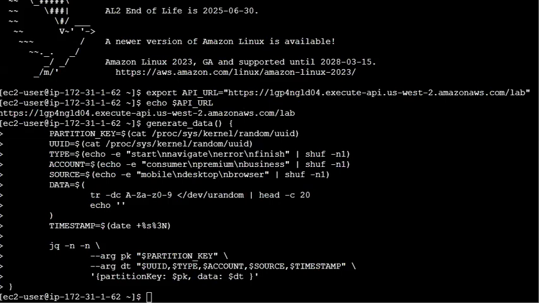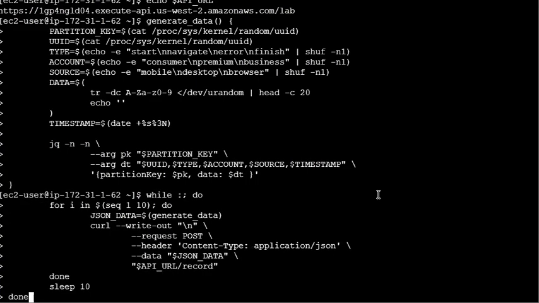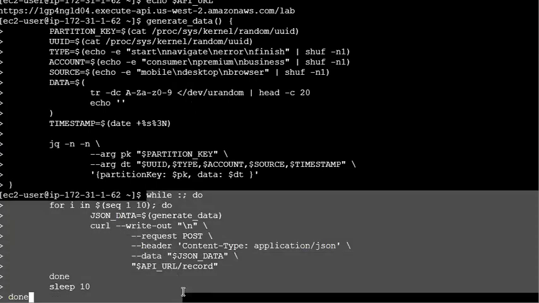Now what do we need? We need to put our data into Kinesis by using an API call, right? By using this API URL, I need to put my data into my Kinesis. So for that, let us see how to do that. Now I am just pasting the command. I have already written that command previously, and you can see I have pasted it from here. From here to here, I have written the code.